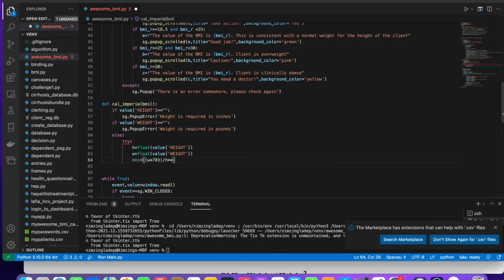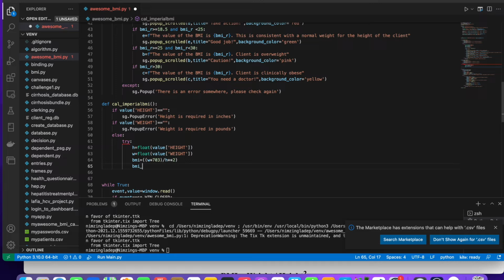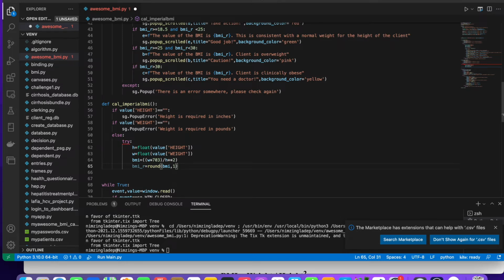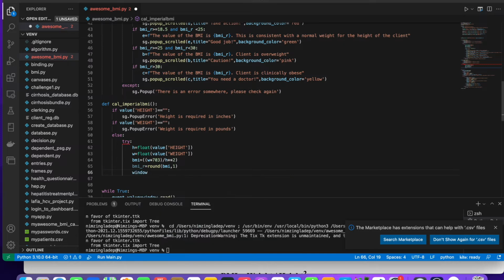Then divide by the height squared, that is height times height. And then you have to convert this to one decimal place for easy handling. So with this mathematical function known as round, whatever value of BMI is obtained will be converted to one decimal place. That is what this function does.